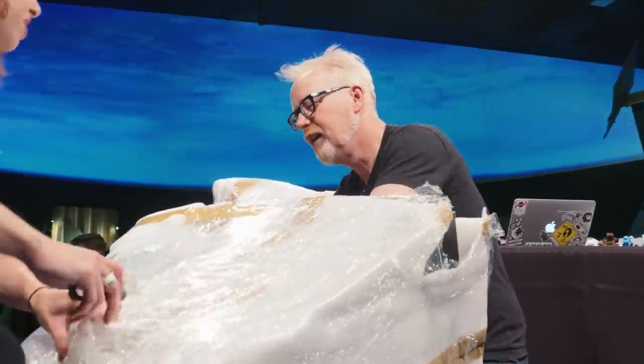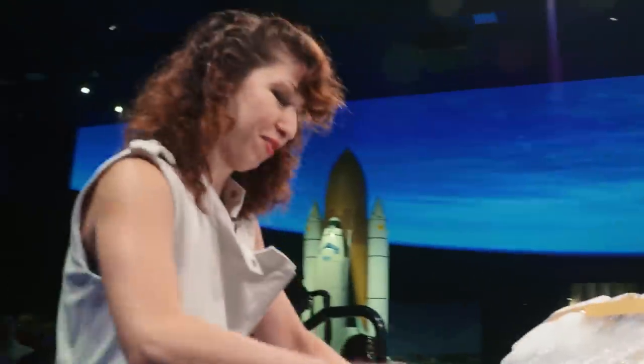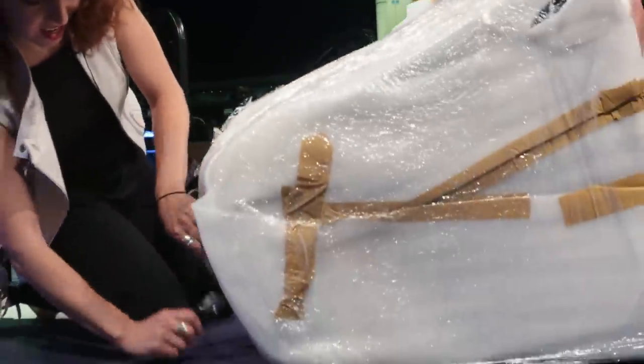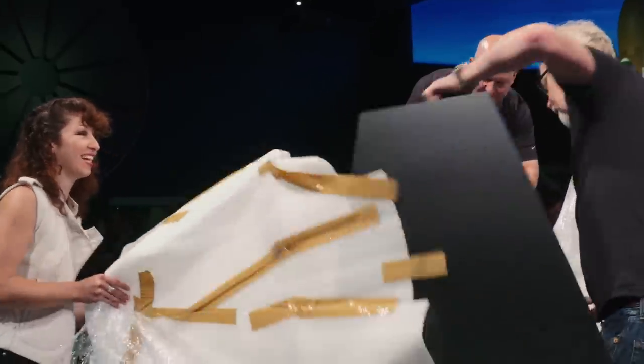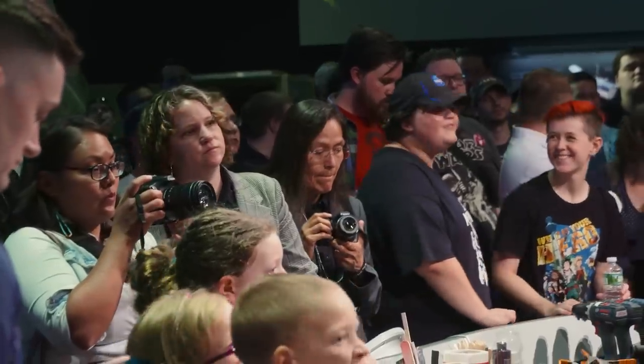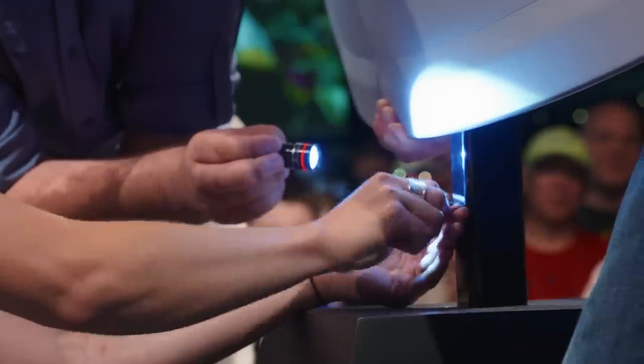It's like birthing an Uruk-hai or something. Layers of film. Yep. Oh, it's so beautiful. So right now they're unpacking the main hatch frame. This is what all the pieces of hardware are going to attach to. And it's really exciting to see it in person. We've seen pictures and it's absolutely beautiful.